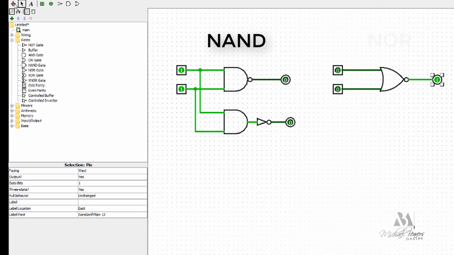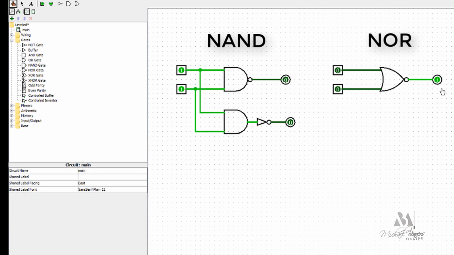If you remember when we had the OR gate and the inverter the other day, this is going to act like an OR gate, and then it's going to add the inverter to turn everything around. So we're going to invert everything.